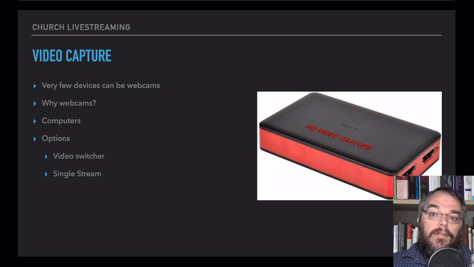You get single stream video capture devices. You get ones that are gaming devices, so they actually have a throughput, so you can plug them into your gaming device and then plug from the streaming device directly into the TV, and that way you can actually watch. You can both show the stream on your TV, and send it to your computer. So those are other options.